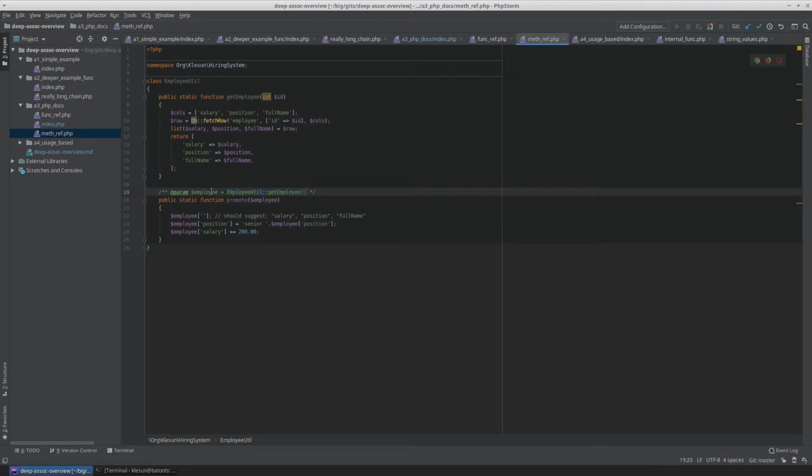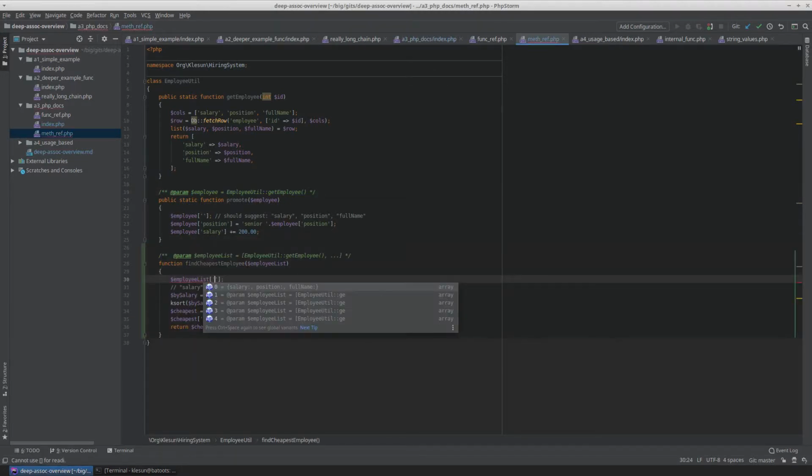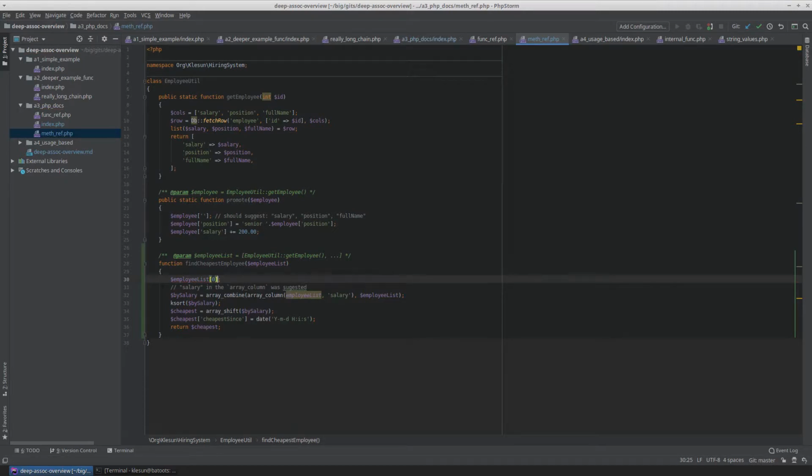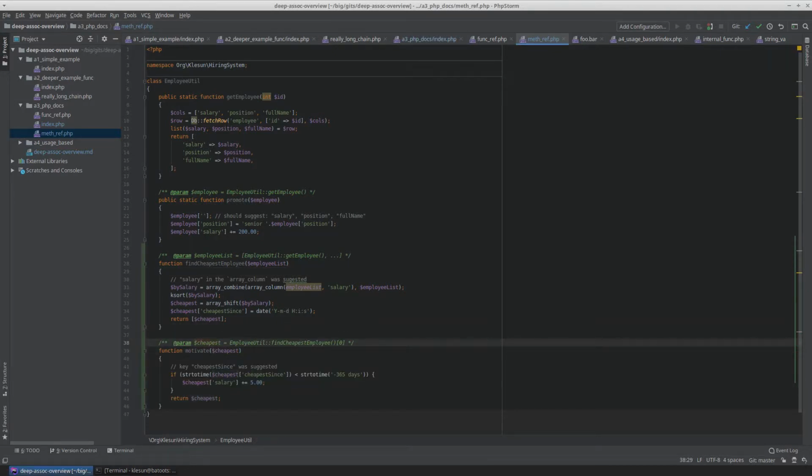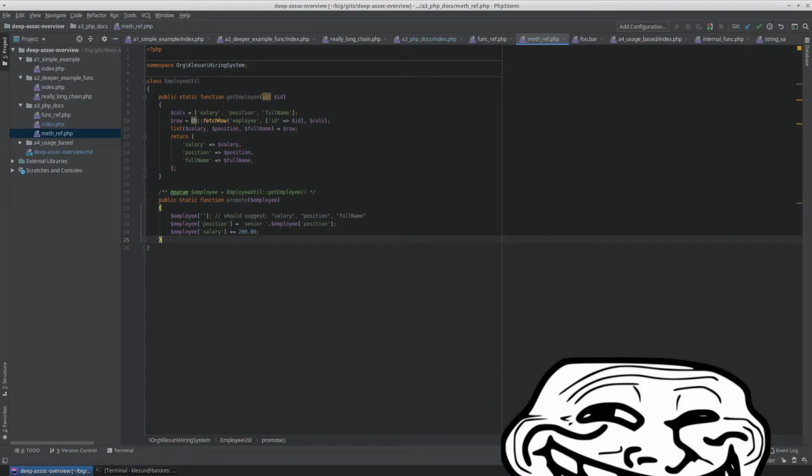A bit more about the doc commands. Since the format accepts any valid PHP expression, you can also write it this way. And then the plugin will know that the variable is an array of employees. By employees, I mean the output of function getEmployee, this function. You can also write this way. If you have a function that returns an array, but you want to specify that the parameter is of type matching the element in such array, you can type it this way and it will work. I hope it's interesting for you so far.